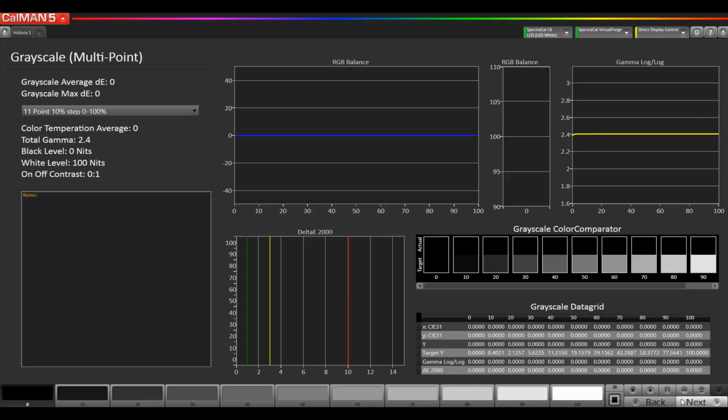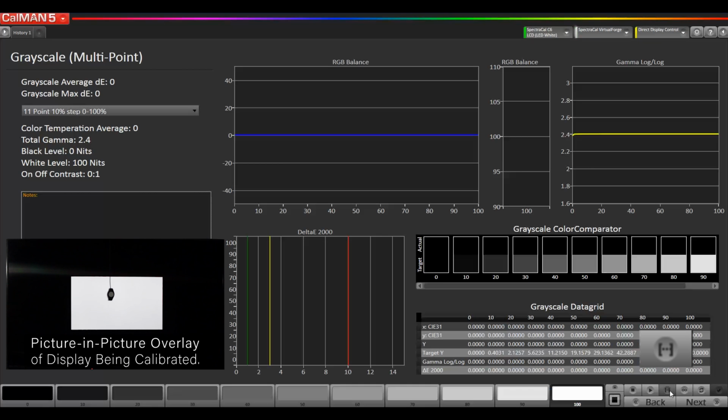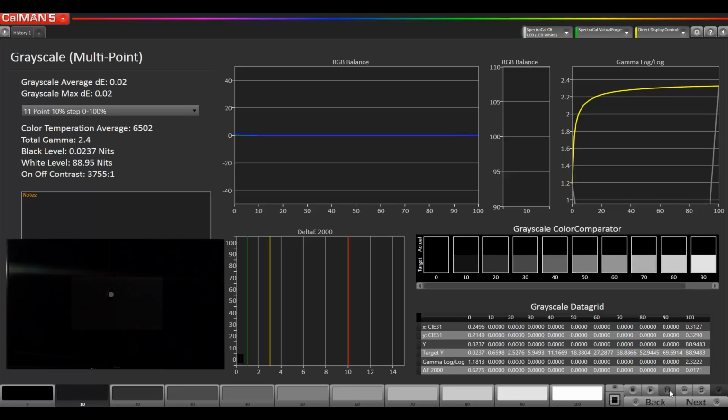On the previous step, we balanced the 2 points of red, green, and blue. On this step, we're going to measure the grayscale across the entire dynamic range. That includes our black reference level 16 all the way up to 100% white. The first thing you're going to do is just click the Read Series button. It's going to gather all the data. Now, if you remember on our pre-calibration step, there was quite a bit of error in blue. It was well above where we want it to be, and we were also deficient in red.